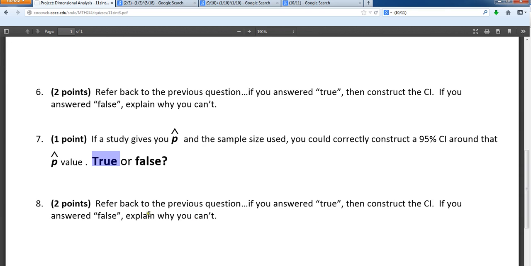I realized that it was probably too general of a question. I probably should have supplied you the values of p hat. So I'll accept pretty much anything for number 8, whatever you decided to put there. So apologies if that confused anybody. So hopefully those got you some answers to your quiz.